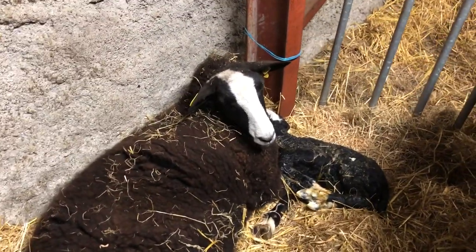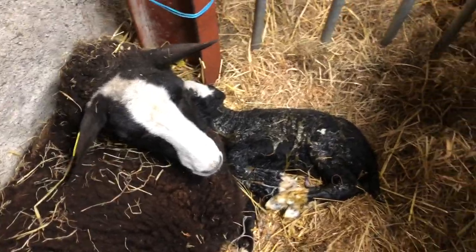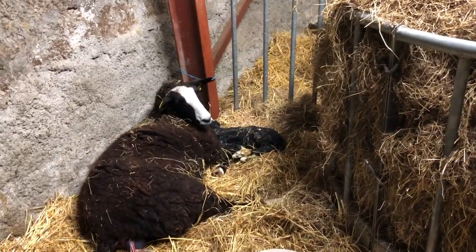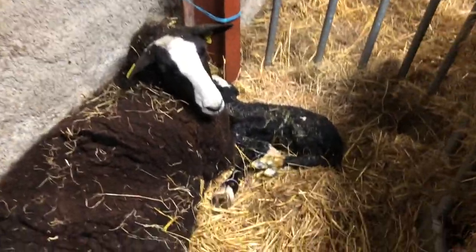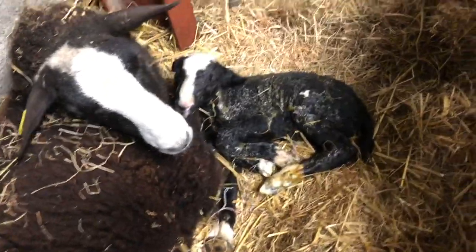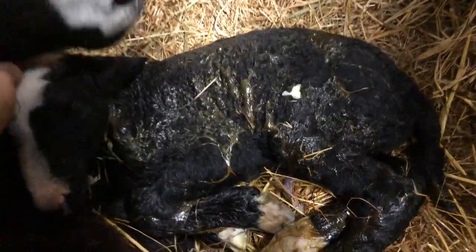So, EarFeather. She's exhausted. She's found a perfect place to lamb in between this round bale and the wall. Nice secluded space. So, let me see if I can get her up. I'm interested in the lamb. I definitely want her to get interested in the lamb. Come here. Come here.